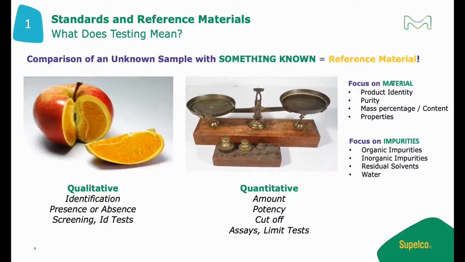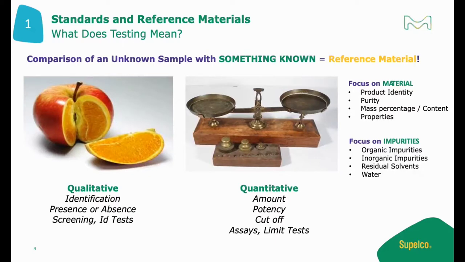So let me start with a very basic question. What does testing actually mean? Well, testing, in essence, is the comparison of an unknown sample with something known. And that something known is what we refer to as the reference material. This means that the quality of your reference materials is directly affecting the quality of your analytical result.